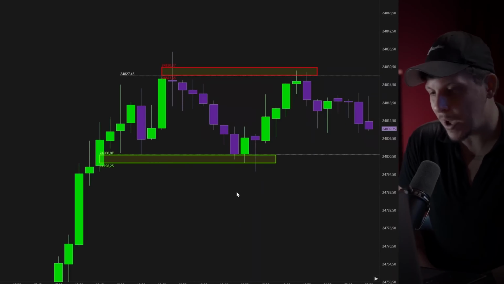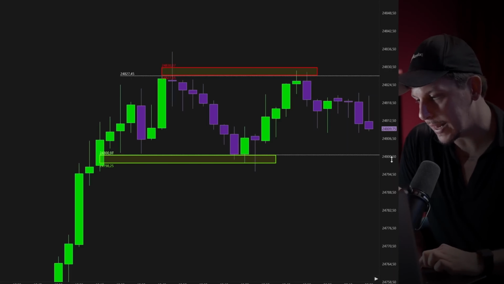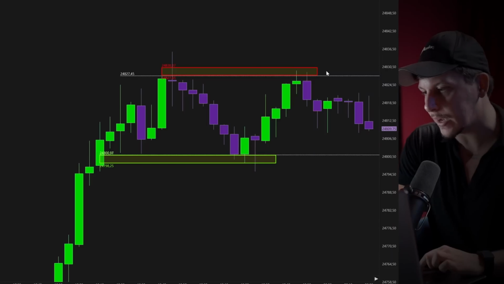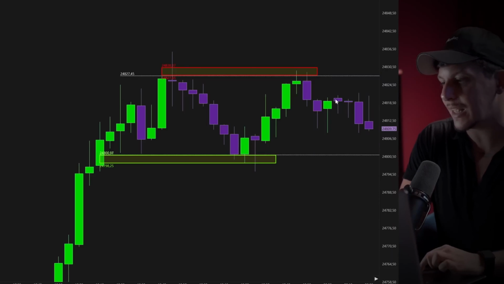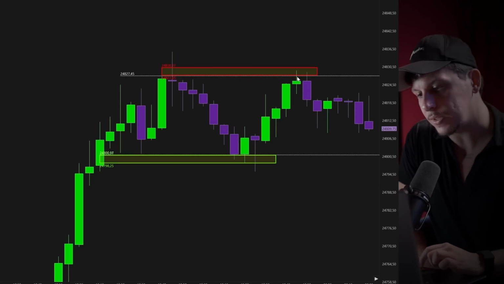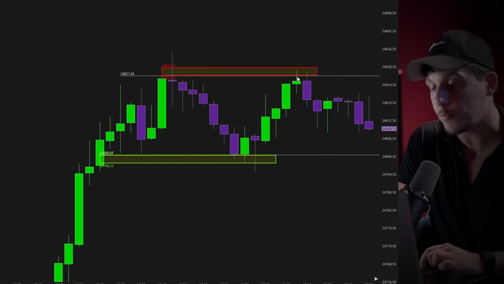Unlike most retail traders, I use a special chart: order flow charts. They don't simply show you price candlesticks, they actually show you the interaction between buyers and sellers. We are watching that interaction. You can see the buyers protecting this horizontal area of 24,800 and the sellers protecting the area of 24,825 to 26. This interaction is what we can actually see from price action.